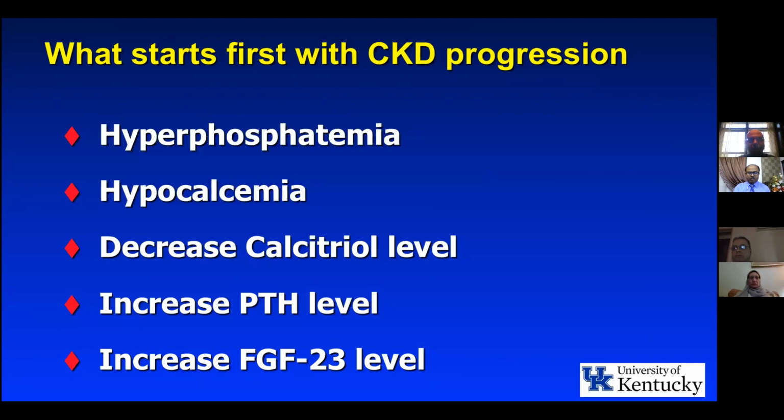Is it hyperphosphatemia, hypocalcemia, decreased 1,25 vitamin D level, the 1,25 dihydroxycholecalciferol, which we call calcitriol, increased PTH levels, or increased FGF23 levels? So we have answers here from Dr. Mahmoud Sobh, from Dr. Salwa, from many interactors, and they differ from FGF23 to phosphorus to calcium. So a lot of choices are there.